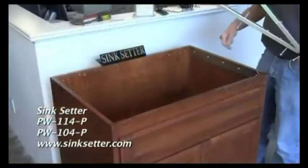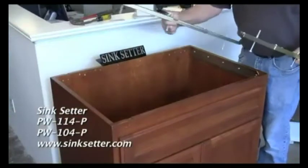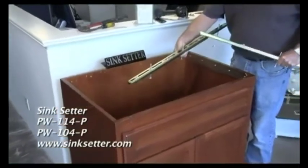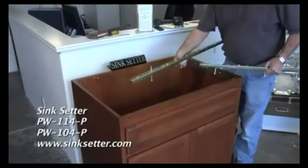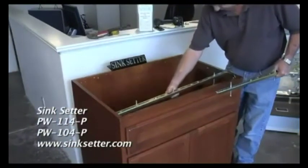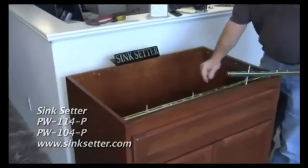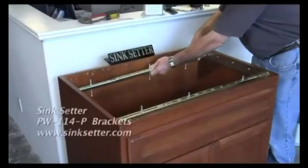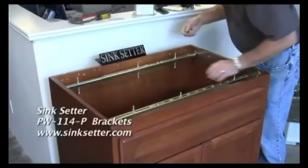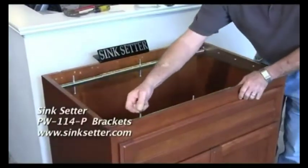Once you have both plates installed on the ends of the cabinets, you assemble the bracket using 2 7/16 bolts, which bolt into the bracket to allow you to adjust it to length. I've already pre-adjusted these for the length of the cabinet. Then you put your leveling screws in, put both your brackets in, and put your leveling caps on.